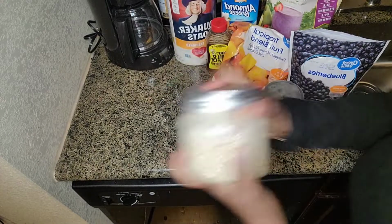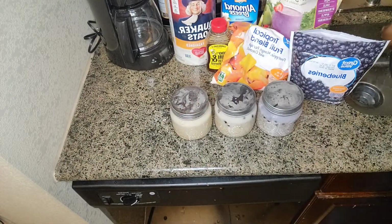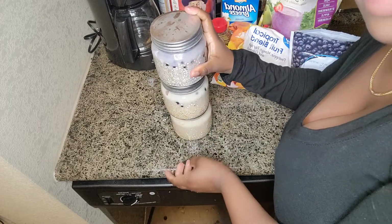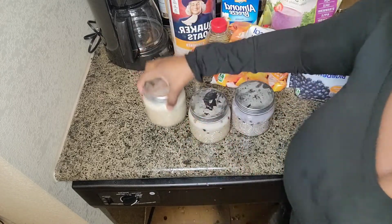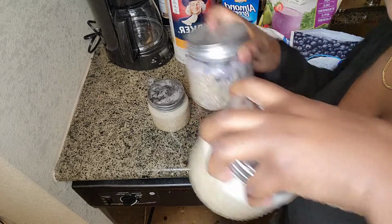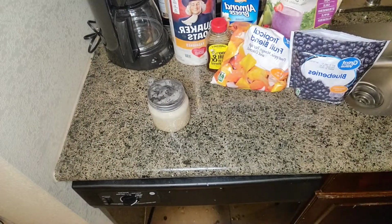And then you can shake it up if you want. You do whatever you want with it. And then you just put those in the fridge, and that's your meal. That's one of your meals. You just put those in the fridge until I have work, and then I just take out one of each. And that's what I eat.